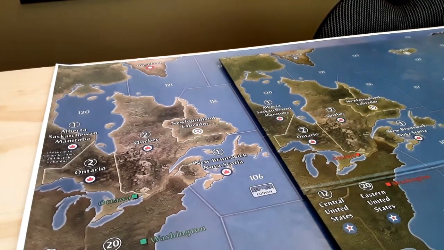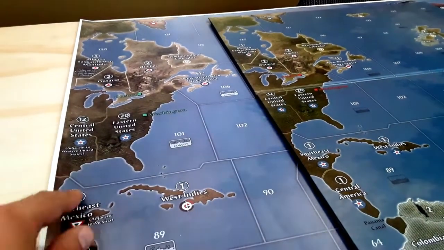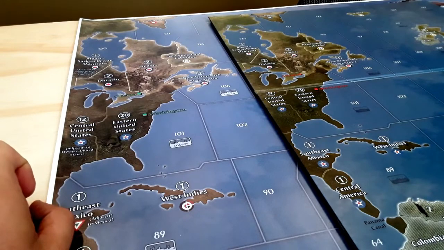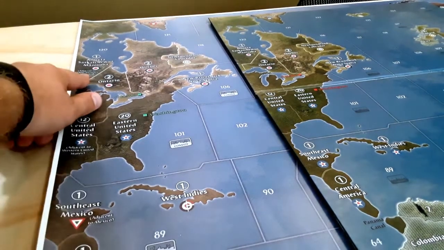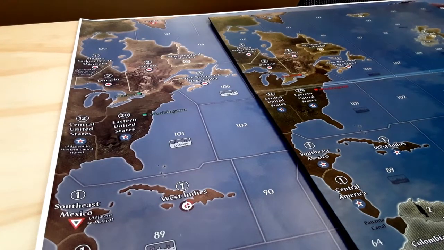Moving on. So the rest of America is basically the same. I can't see any changes there. You'll see over here, though, that he'll have adjacent to what's on the western side of the map, or eastern side of the map, both in Canada as well as up here, which is nice. It tidies things up and takes away some of the questions.